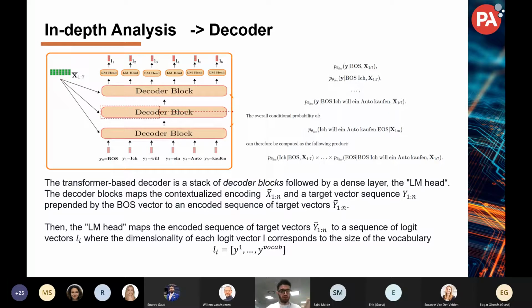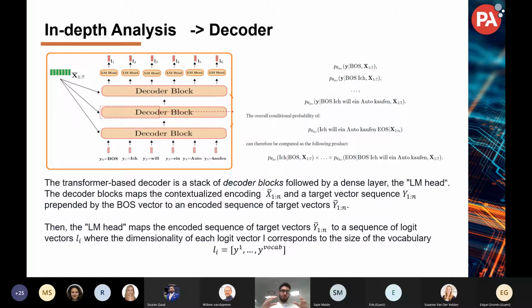Again, for clarity, this is a conditional probability: the probability of calculating something, knowing that something else has already happened or is given or is true. And the last one should be EOS: knowing that we have this sentence and this input, let's check which one is going to be the next word.